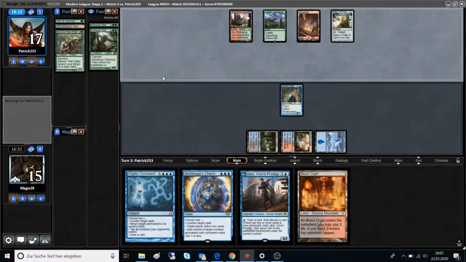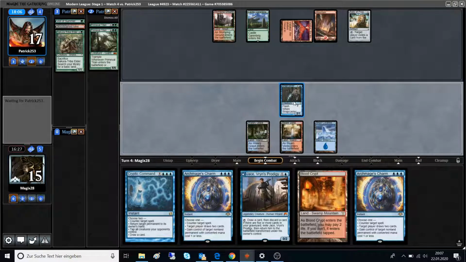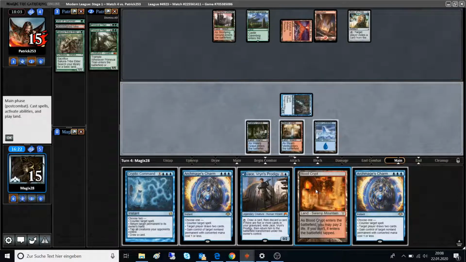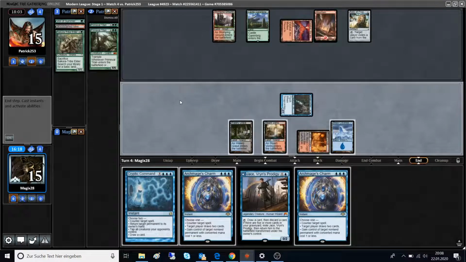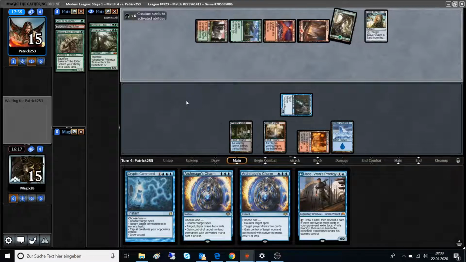Hopefully not another Veil of Summer. Bella could, sure. So he's still a little bit off. Do we have to hold up Archmage's Charm? I actually don't hate that. Don't have to cycle right now. If he puts like a Tireless Tracker on the stack, I still like the Archmage's Charm here. Six mana, yeah, it was definitely the right call.